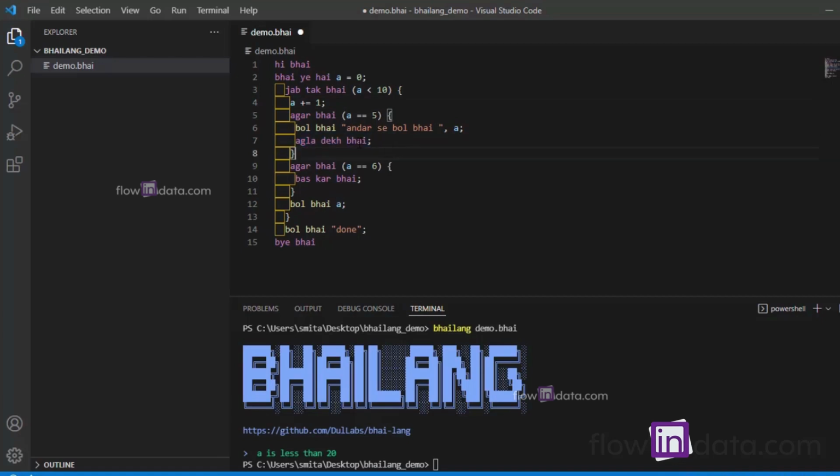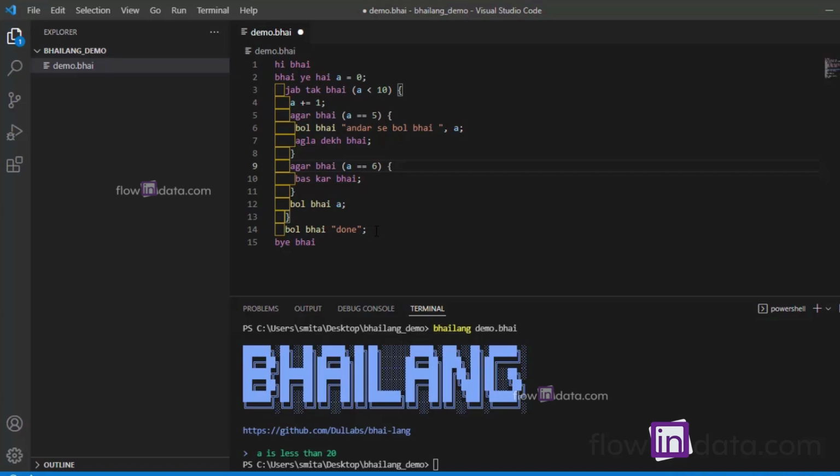So it will continue, but the next condition, agar bhai A equals to 6, if A is 6, then go inside and bas kar bhai means stop right here. This is the break statement, and the loop will break out here and the output will be executed. And then at last bol bhai done.